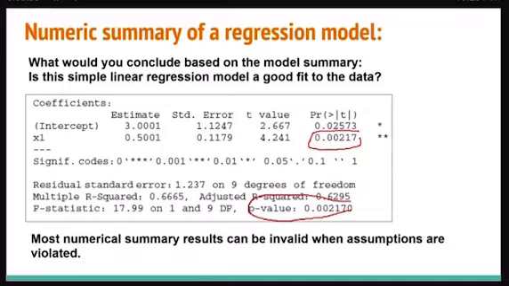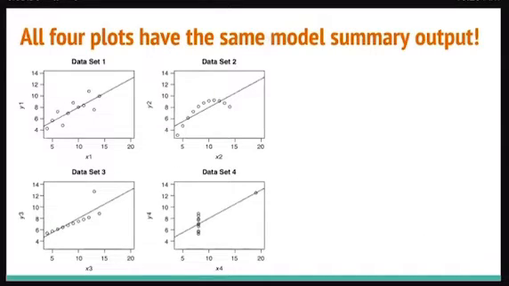Investigating assumptions starts from generating a scatter plot. I told you the other time that whenever you want to investigate the relationship between variables, particularly two variables, you need to first generate a scatter plot. It gives you an idea of the shape, whether you need to assume a straight line model or not.